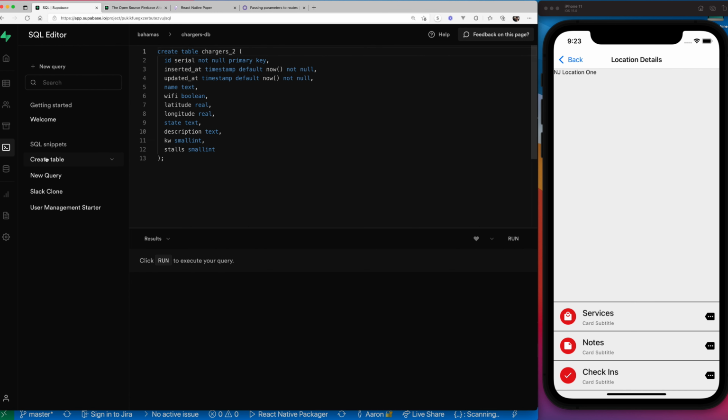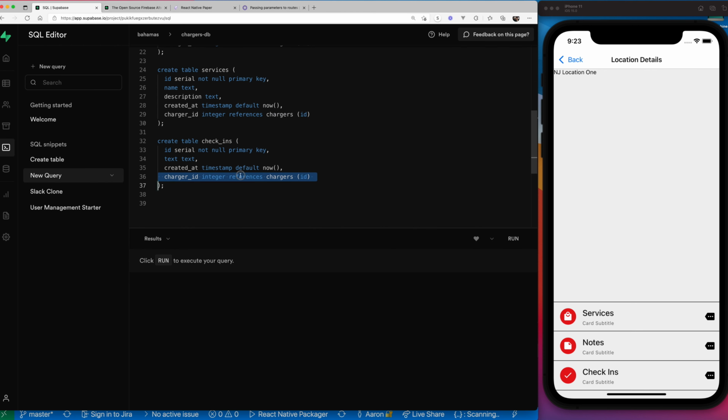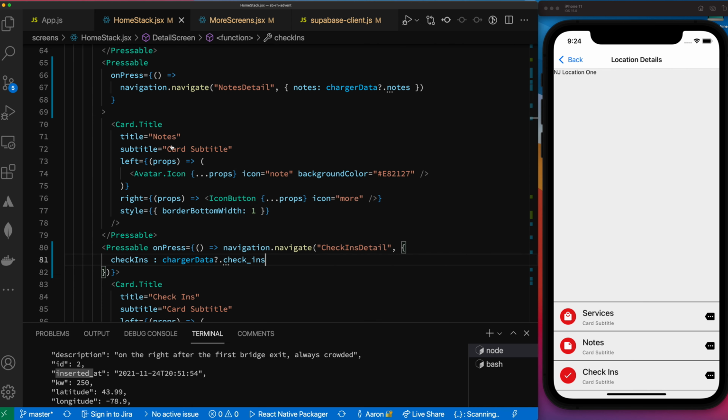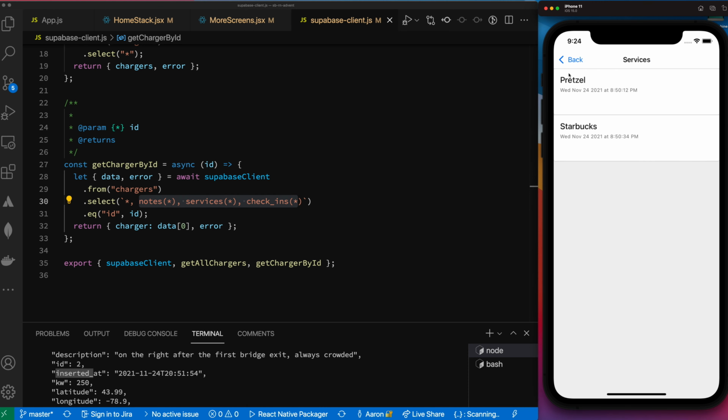And if we look at how we created, not that one, do I have the snippets here? Yeah, we created the relationships here between all these nodes. It allowed us to pull that data in that top level query that we have here inside of our Supabase client, where we're doing this join to get the notes and pull all the data back. So then we have all the data once you reach this main detail screen, and then you can pass into specific collections to each one of the separate items.